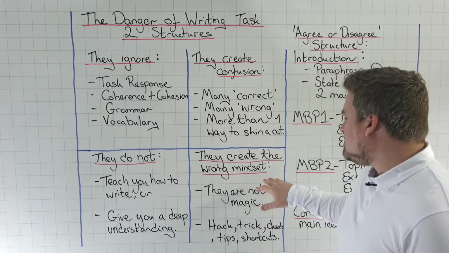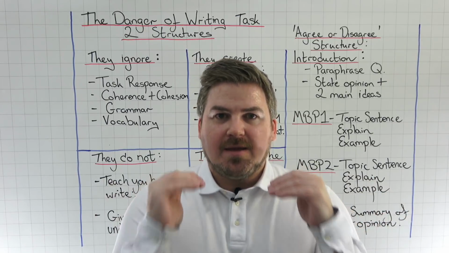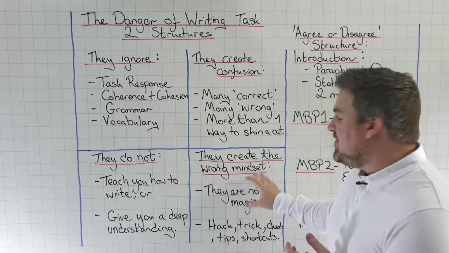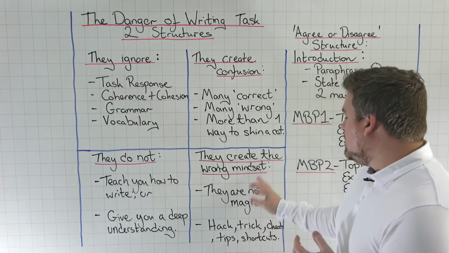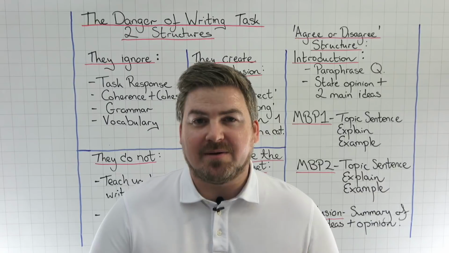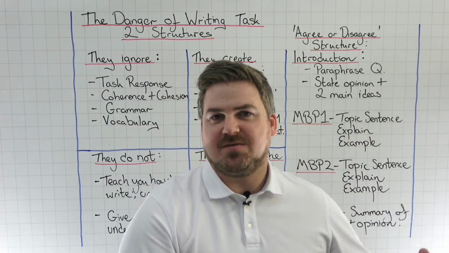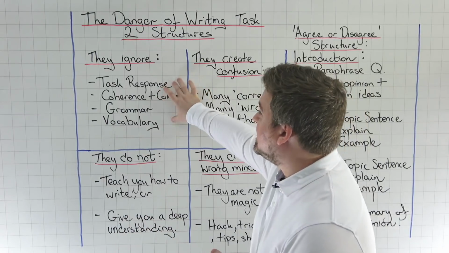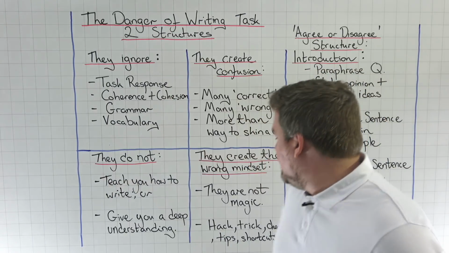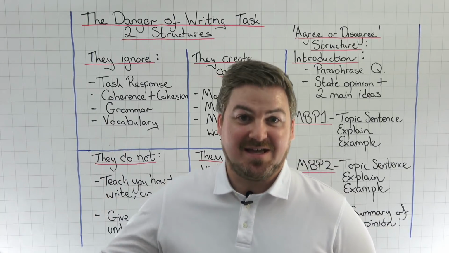The fourth thing is, and this is really, really important, because this will permeate throughout everything you do. If you think that structures are some sort of magic solution, they are not magic, all right? If you think that they are magic and they're suddenly going to transform you, you will constantly be looking for hacks, tricks, cheats, tips, and shortcuts. So, for example, instead of learning vocabulary properly, you'll look for a list of vocabulary. Instead of using grammar structures properly and learning grammar properly, you'll look for just a list of grammar structures to memorize. Instead of understanding how to understand the question and create good answers and develop those answers, you'll just try and memorize some essays. What you'll be doing is you'll always be looking for hacks and tips, and what will happen is you will fail the test again and again and again.